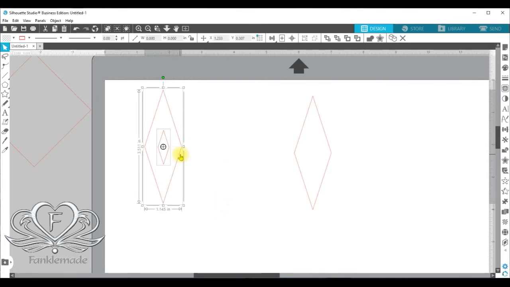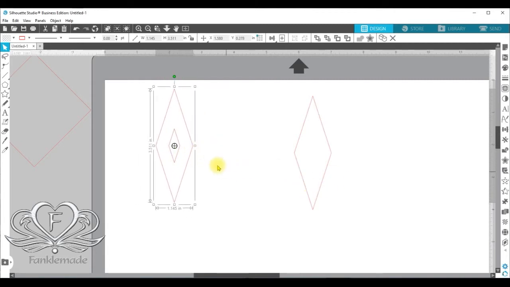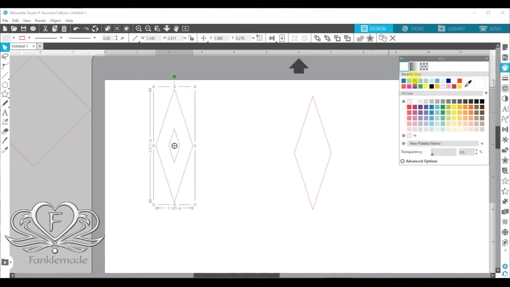Once you're happy with it, center it, and you saw this little one move slightly. Right hand click, make compound path. And making a compound path means that these now work as one and they color as one as well. So if I went to the color mode here, click on that, the center part does not color. If I release the compound path, you could color this internal diamond.